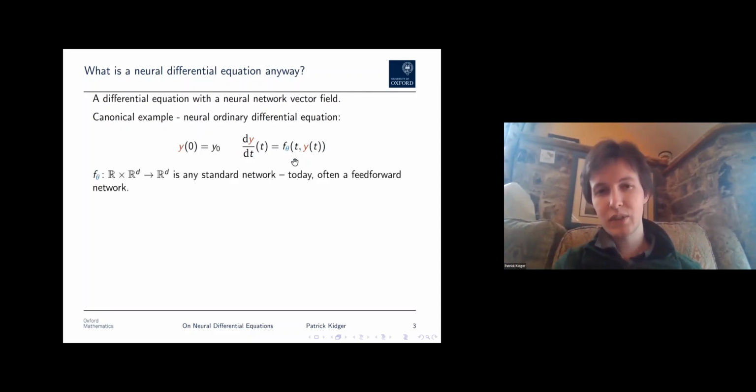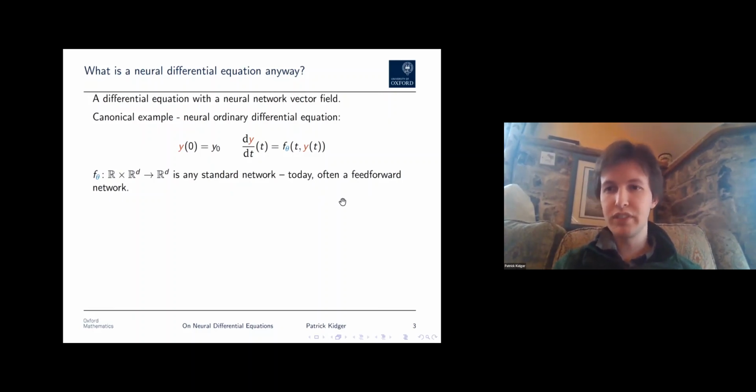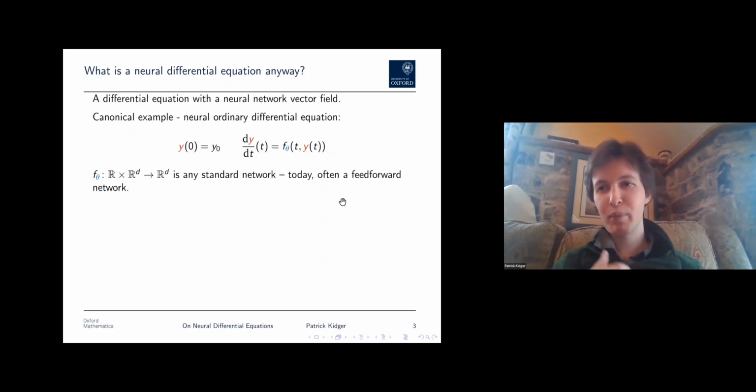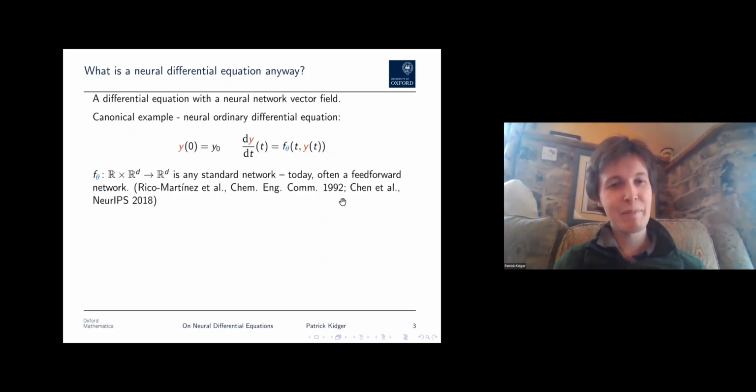So in this case, that's all it is. And today I'll often be thinking of it as a feed-forward neural network. In practice, you have a million asterisks against this. In practice, maybe you want to do something else. In practice, there's all kinds of things you need to worry about. But we're not really going to do in practice today. So this is just a simple thing to be thinking of.